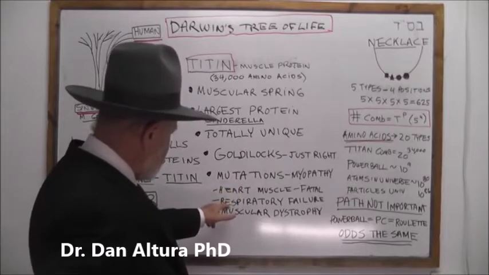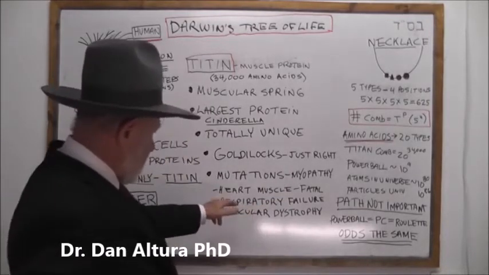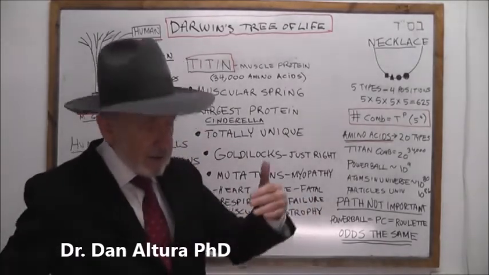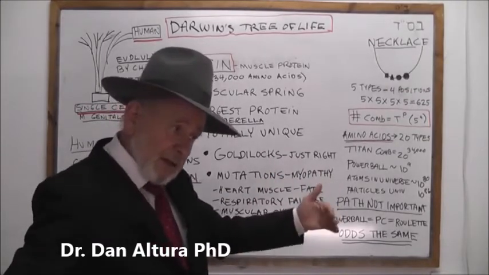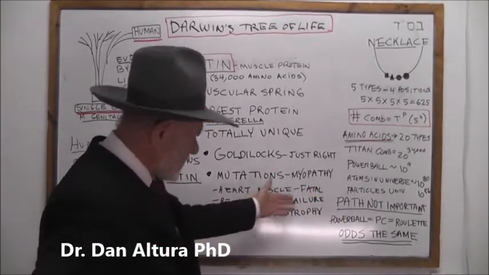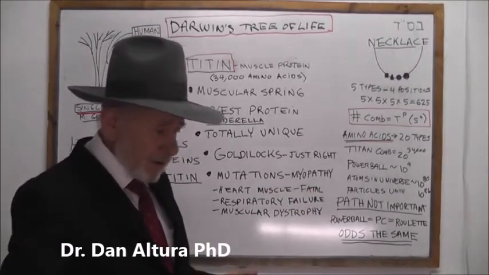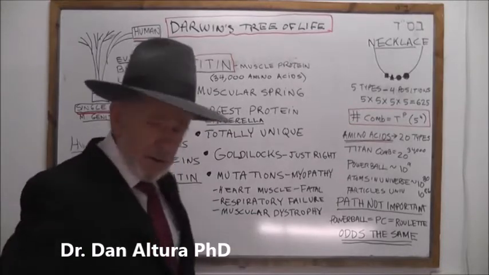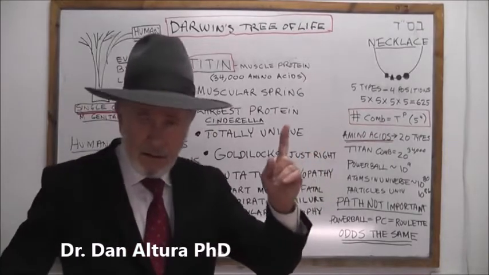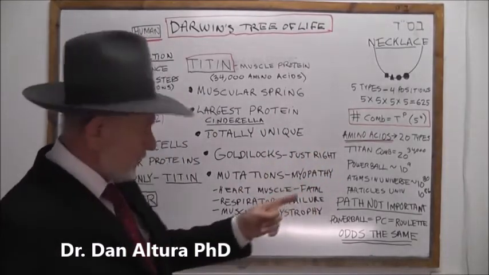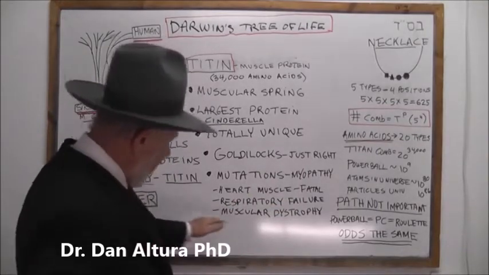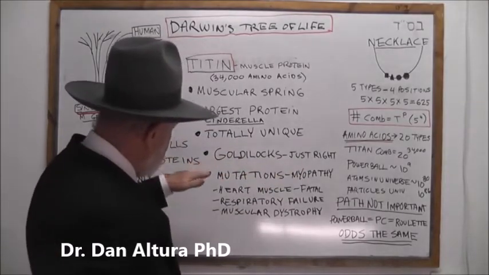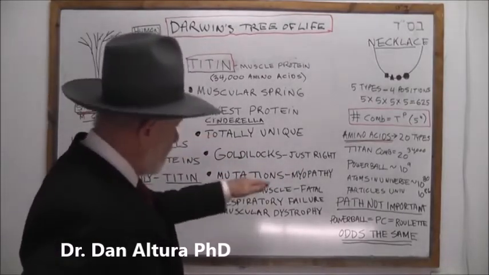This will cause mutations, and it's going to cause myopathy, and it can cause heart muscle problems, which can be fatal. And these are degenerative. They start as a young child and they progress, and these people die at a young age. It can cause respiratory failure, the same with the respiratory muscles underneath the lungs, and it can cause various kinds of skeletal muscle problems, muscular dystrophy. So even if one amino acid is not there, or another amino acid is added on, this thing is not right, and it will cause mutations which will cause human muscular disease.